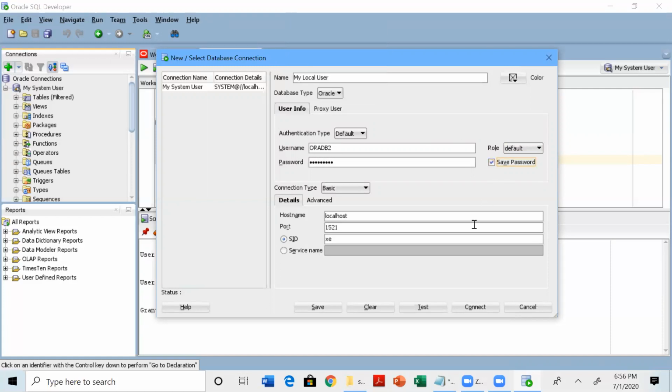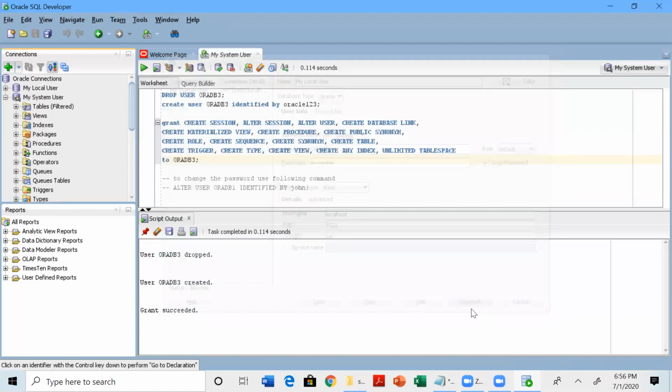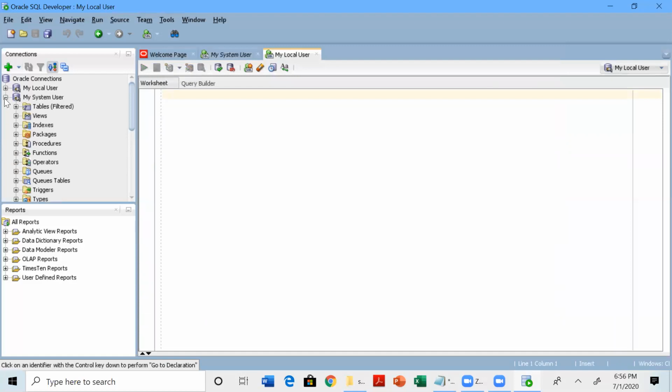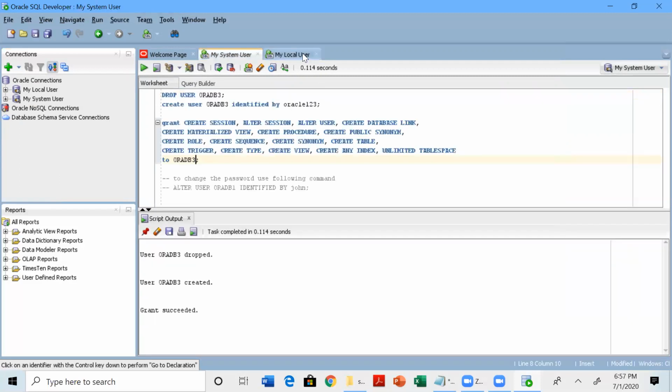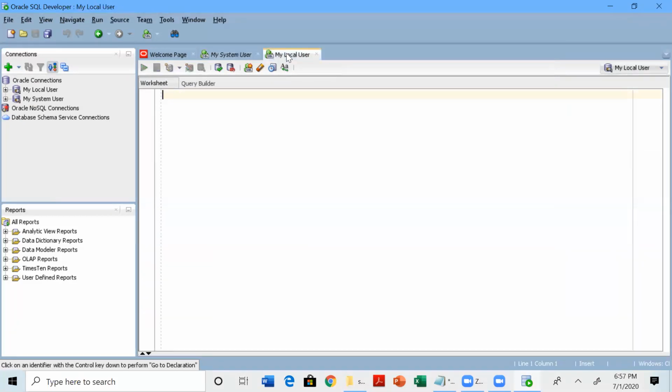Save the password. Say test here. Success. Connect. So you see another connection here. This is my system user and this is my local user. You can see this SQL worksheet is for the local user and this is for the system user.